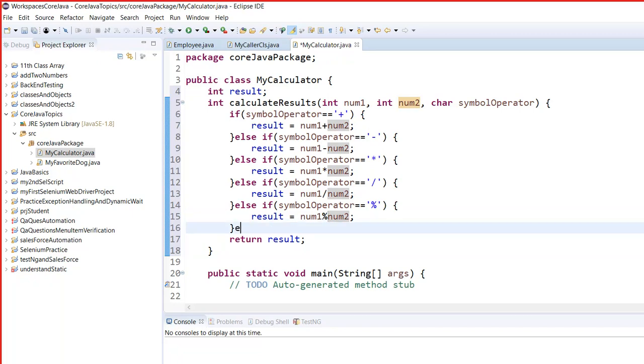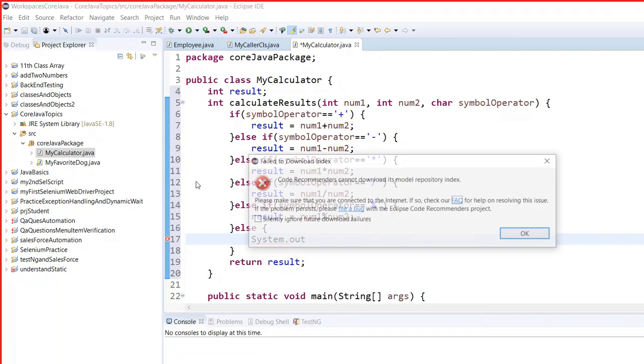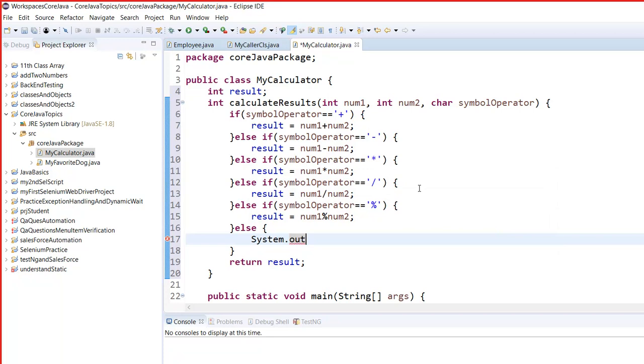Okay, else, we're going to print System.out.println, the operator is invalid.